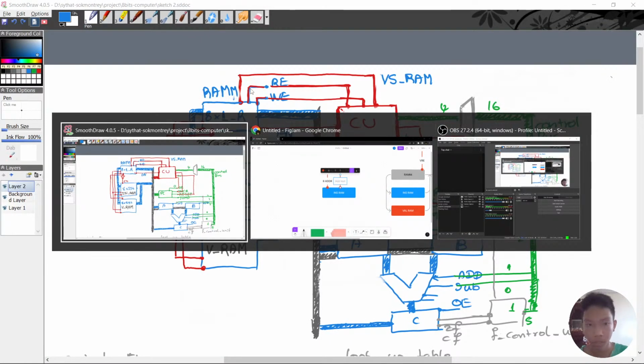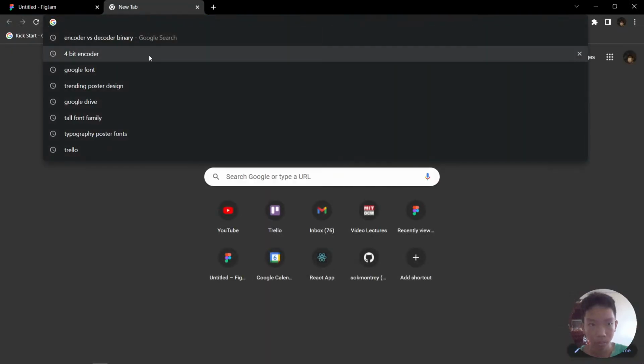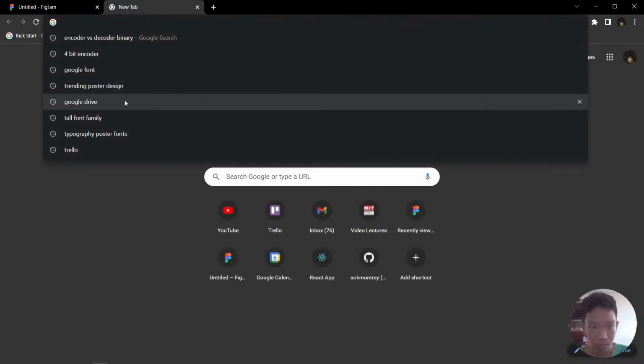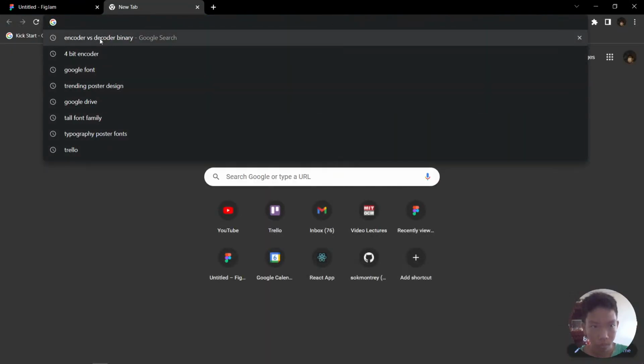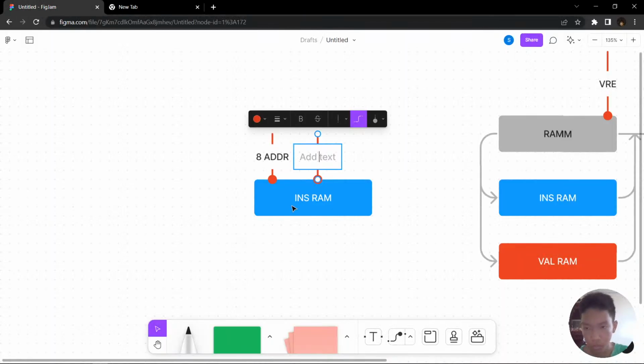So we need to find a RAM that we can use. Let's say that we have output and input.